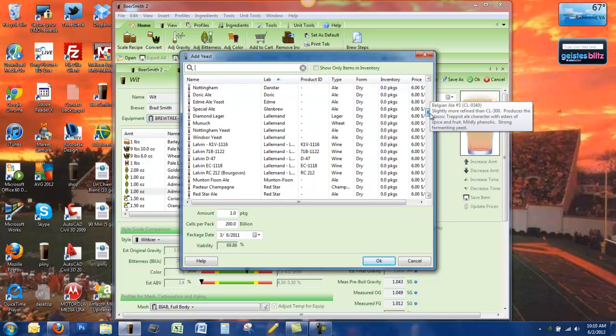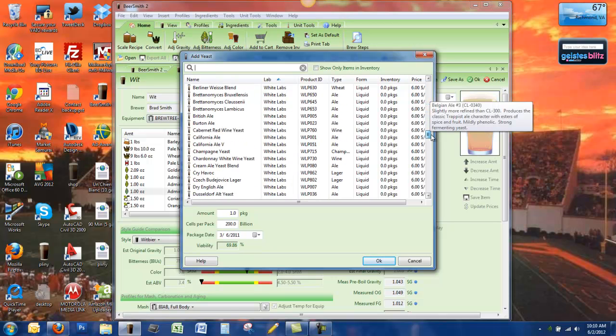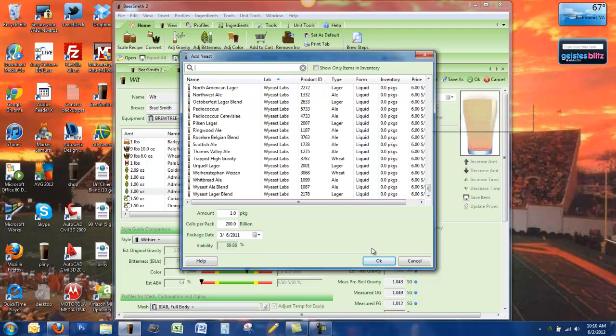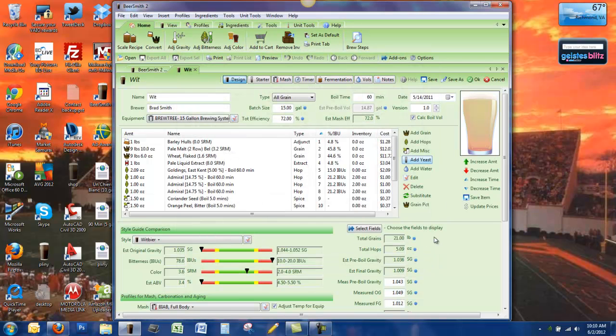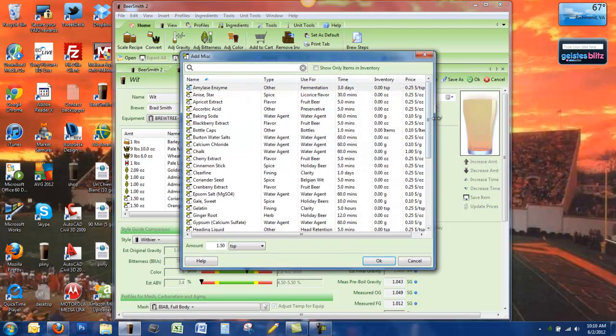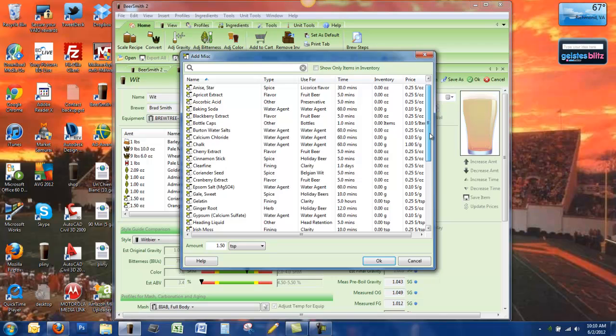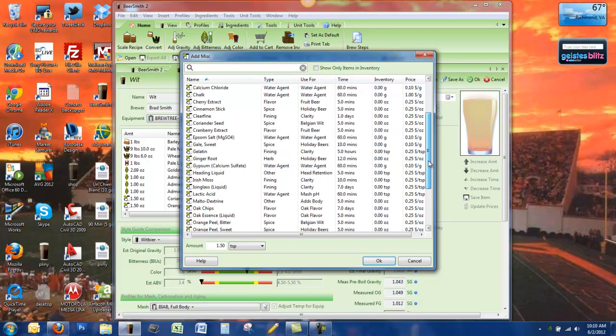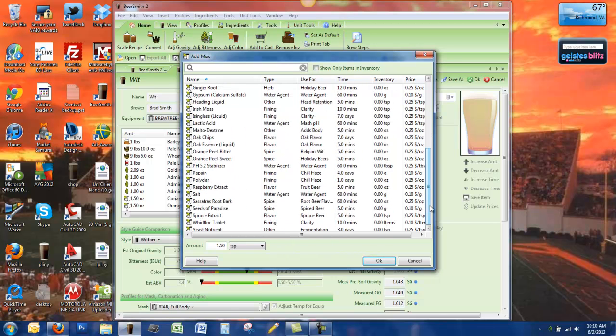Again, pretty extensive list of yeast, both liquid and dry yeast. About any of the yeasts that are on the market today are already in this list, and again, put that in there, the amounts and whatnot. Miscellaneous, these are your finings and other ingredients that you might be using if you're doing some sort of specialty beer.